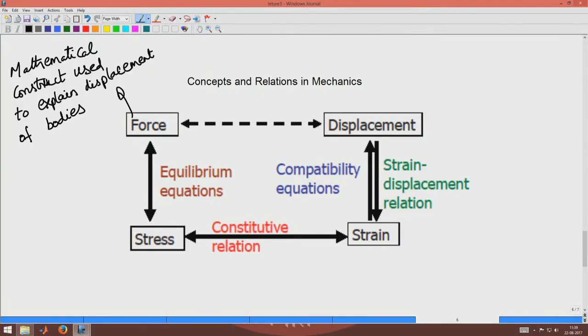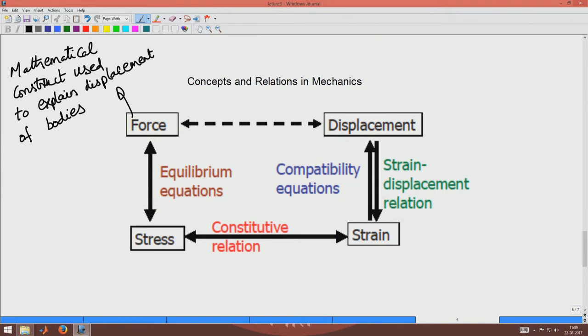In equipment like a load cell, which you use to measure force, you also measure displacement. There is a diaphragm in the load cell which will displace, and you measure the displacement of the diaphragm to infer what the load is. In a spring balance, you calibrate the spring with respect to standard masses, the elongation that the spring undergoes under a standard mass, and you decide on the calibration factor and then use that to infer the force. So in all these circumstances force is not a physical quantity, but a mathematical quantity.